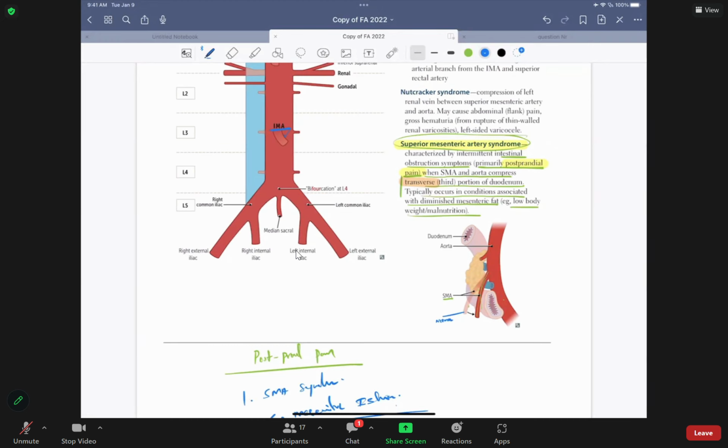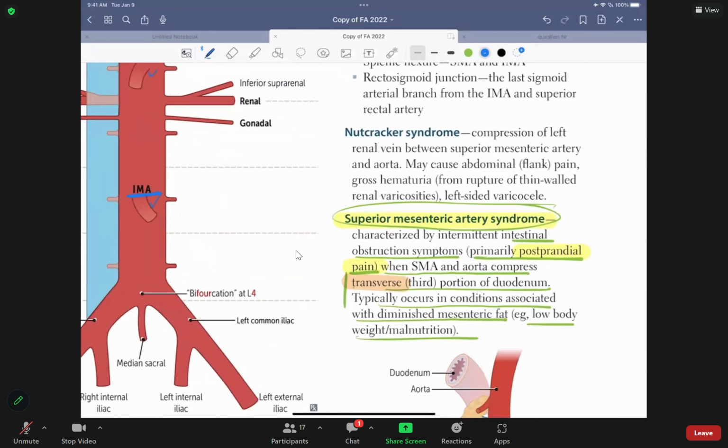Now, similar to superior mesenteric artery syndrome, there is one more syndrome we call nutcracker syndrome, folks. What is that? It's similar to the SMA syndrome we just talked about, but it's a different structure. Here, there is compression of the left renal vein between the superior mesenteric artery and the aorta. So what did we say? Superior mesenteric artery syndrome is the SMA compressing the duodenum. The same SMA compressing the left renal vein we call nutcracker syndrome. That's simple. If I tell you I have a patient whose SMA is compressing, you should ask me what it is compressing. If it compresses the duodenum, SMA syndrome. If it compresses the left renal vein, nutcracker syndrome. That's simple. Is that clear, folks? It's all about what structure it's compressing. That's what matters here, folks.